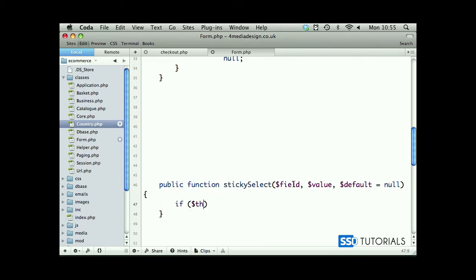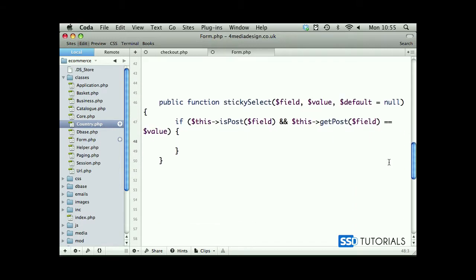And we check if this is post field and this get post field equals value, then I'll scroll up a little bit, return, and in between a double quote, first space, selected equals backslash double quote selected backslash double quote and semicolon.